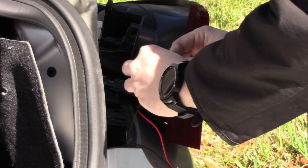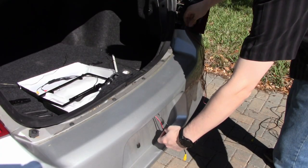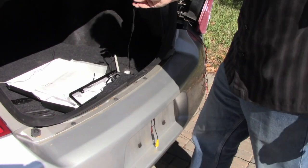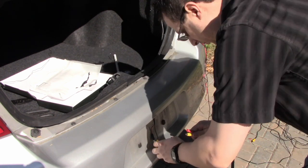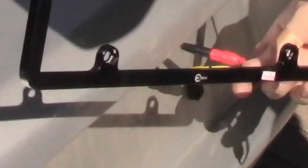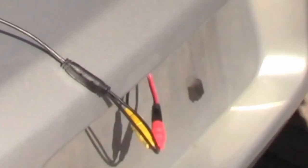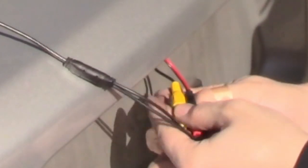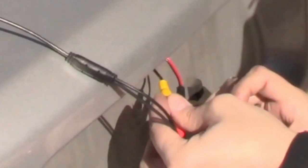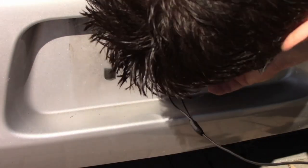Once you pull the video through, take the power cable to the code wire and pull the cable in the opposite direction. Now it's time to plug both cables into the camera. Tape them so they won't come loose. And tuck them into the hole.